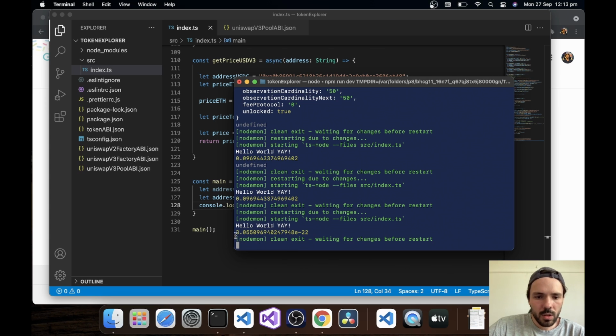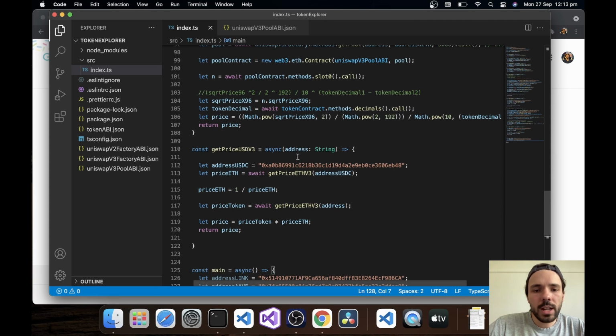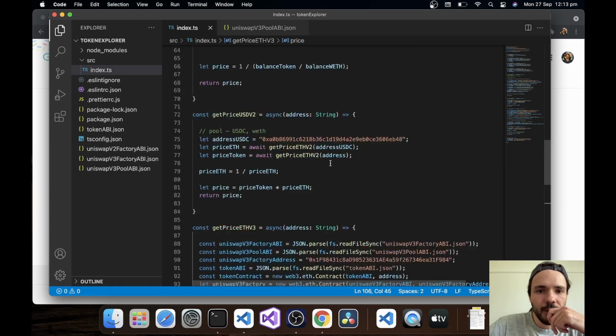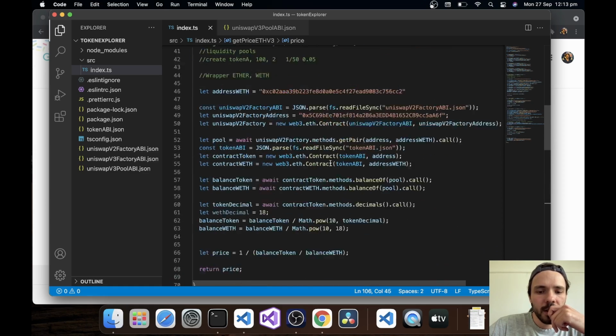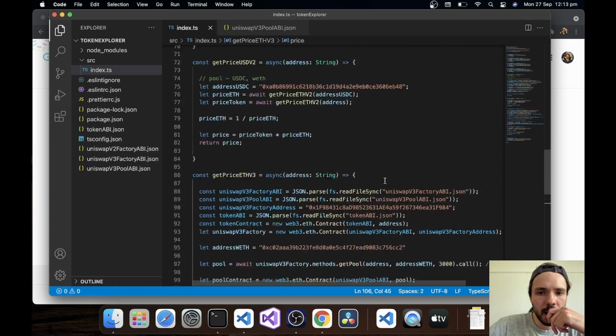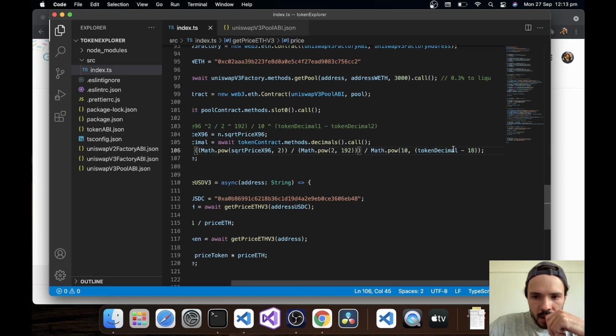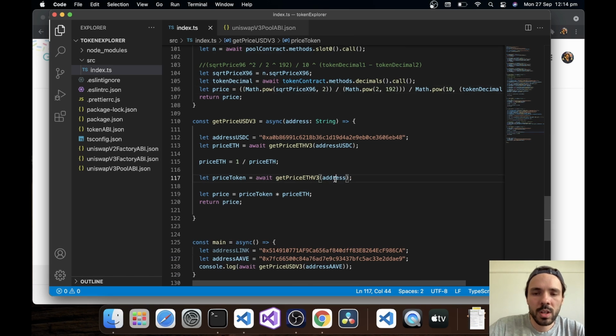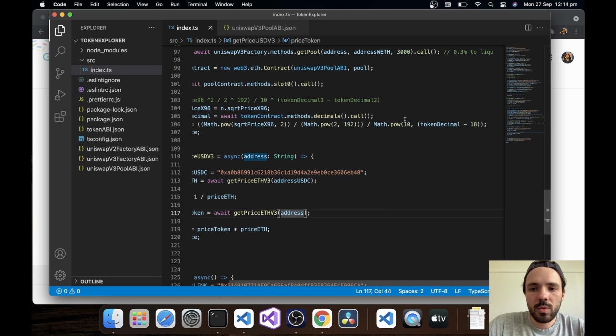Oh, that's not $305. That's 3.055 something. That is very not right. So let's see. Oh yeah, right, I know. Because basically when we get the price of USDC, what we didn't do is what we did for Uniswap V3. Remember how we also had it divided by the difference between the decimals? Yeah, we did that in Uniswap V3, but for some reason, token decimal, method of decimals.